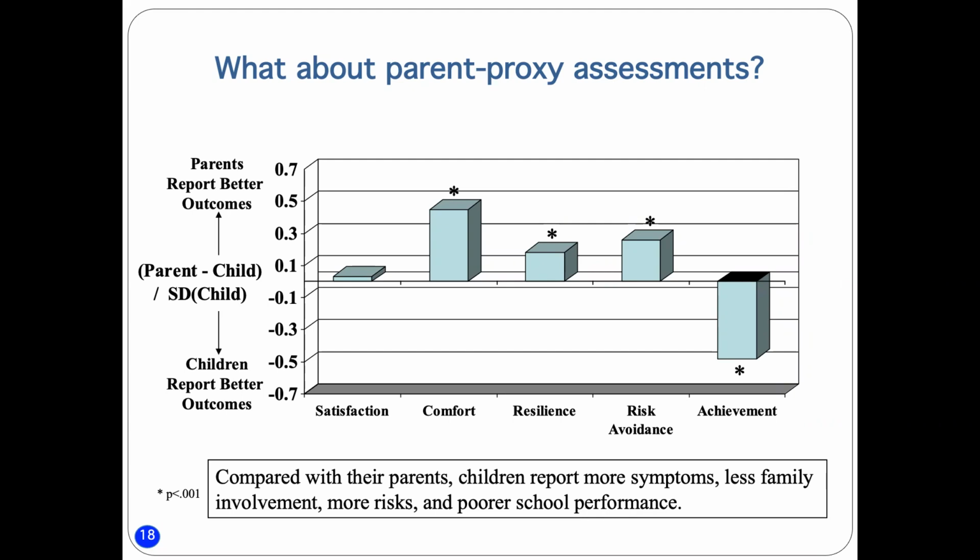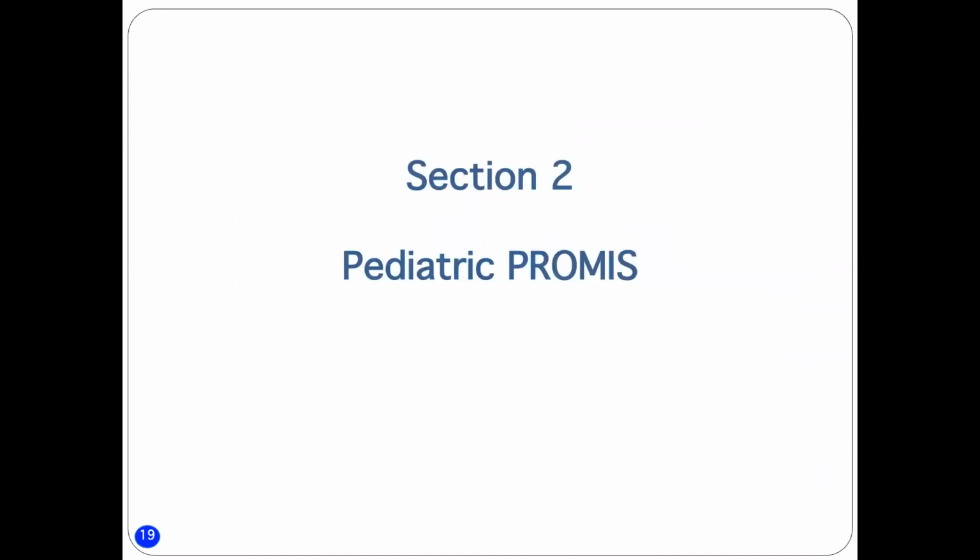And at the individual level, the correlations vary anywhere between about 0.2 to 0.5. So they are not interchangeable. What we recommend is that if you start a longitudinal study with a parent report measure, keep it going. Even when the kids self-report, you can add that, but you're not going to want to switch from parent to child. They're not equatable. Once you start with one, you should keep with that for the duration of the study.